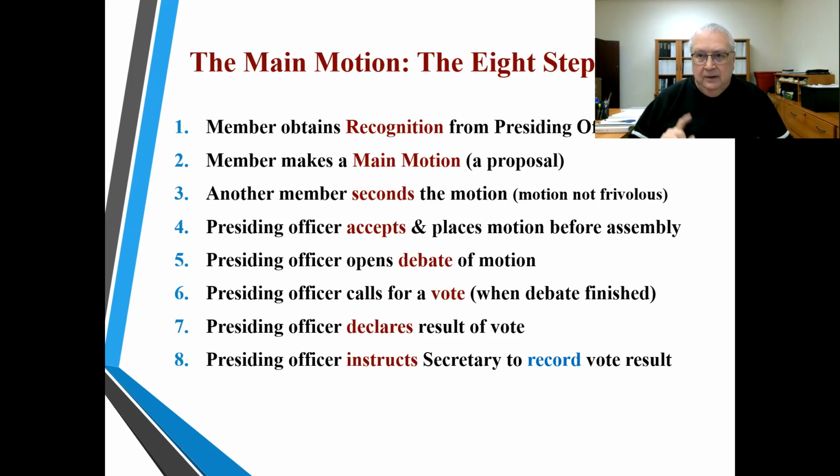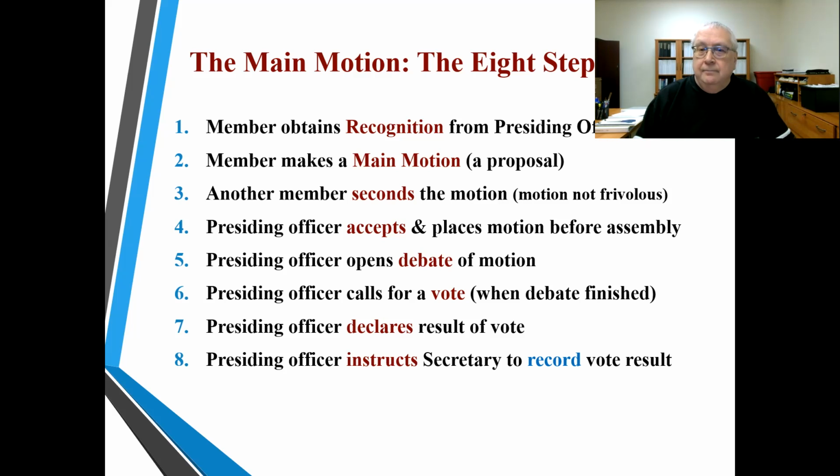So let's just, again, review very quickly the process that takes place between the presiding officer and a member of the floor. First, the presiding officer will recognize a member of the floor. Once the member is recognized, control passes from the presiding officer to the individual to have the floor. So they receive recognition, and as a member of the floor, I have the right to make a proposal in the form of a main motion, what we call a main motion. There's a reason why we call it that. And I may elect to have a preamble. I may just elect to make the motion.